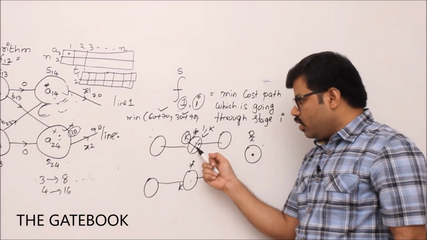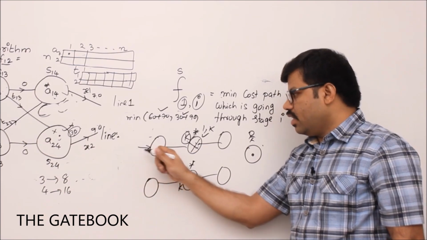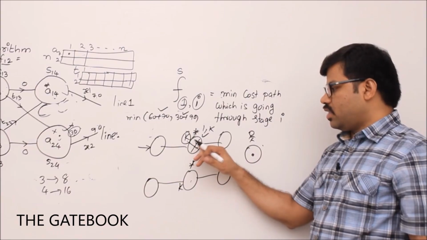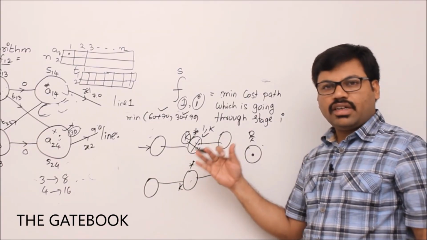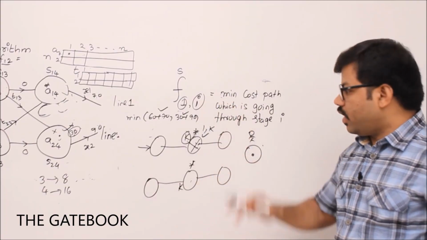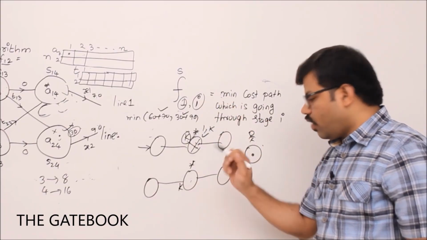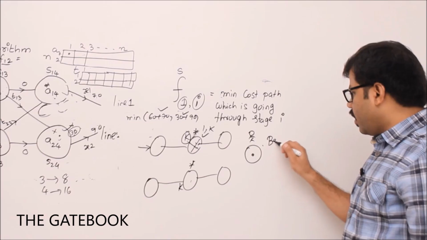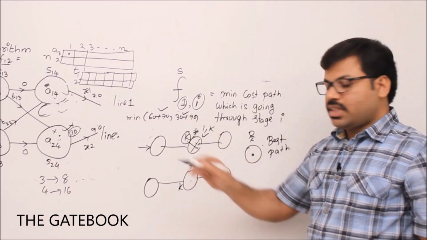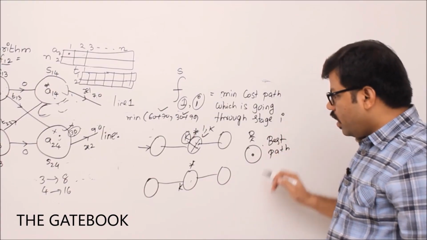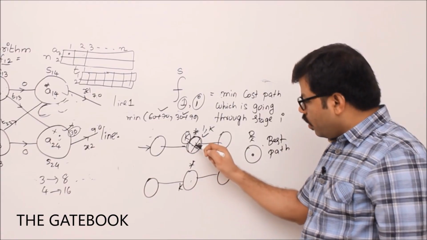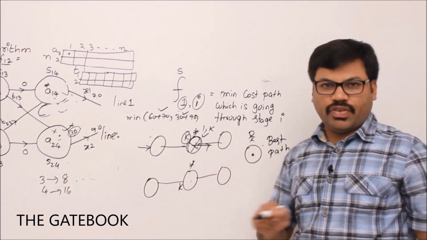How to come through the stage K? I mean, to come to the stage we have to start at the initial stage, right? From the initial stage, how do you come to this stage? There are a lot of paths, correct? Which one do you choose? Definitely, to have the overall best, we have to visit that path, whatever you are calling the best path. Okay, let's say there is a best path for your problem. That best path is best only if it goes through this stage, and then going through that stage should also be done in the best way.